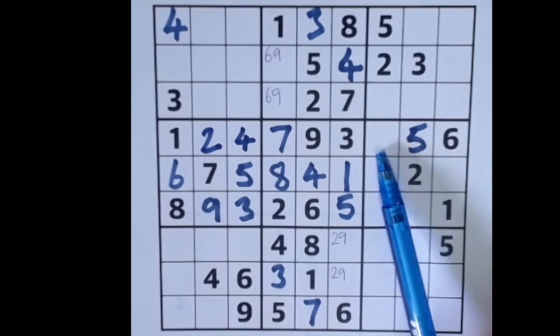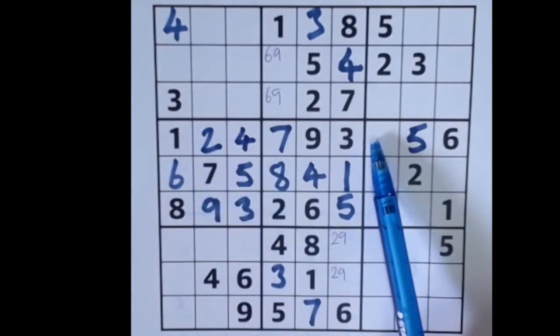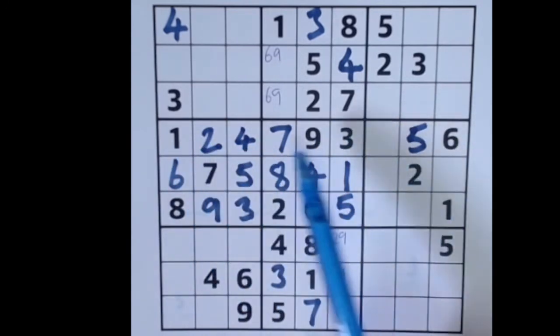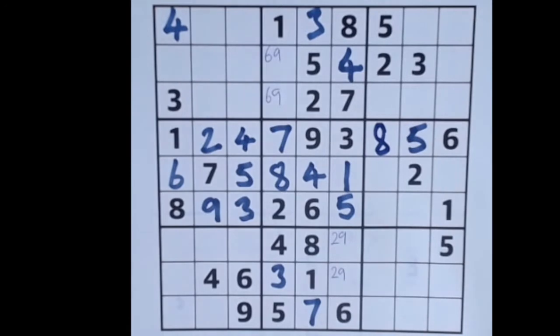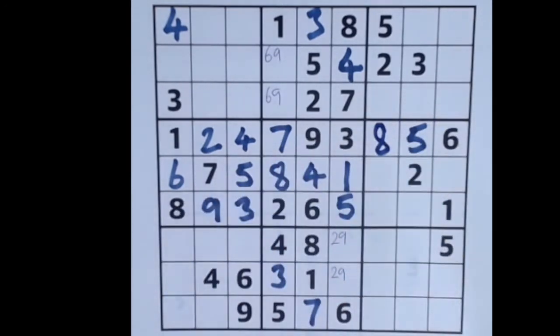Hope you're getting the idea now. That leaves us with just 1 missing number in this row, so that's the next easiest one to find. We have 1, 2, 3, 4, 5, 6, 7. Can't see an 8, we do have a 9. So the missing number here must be 8. And we can double check if you like. 8, 8, 8. Go down like this. Okay.